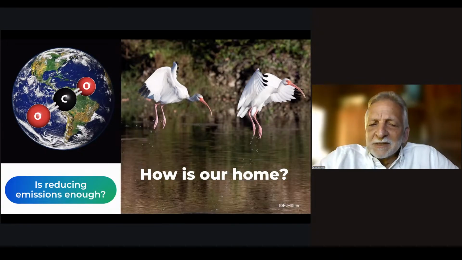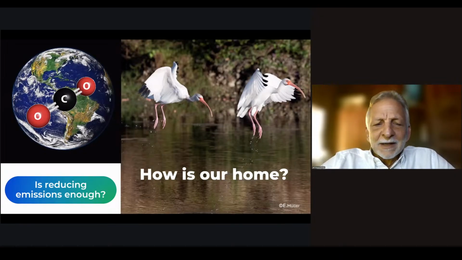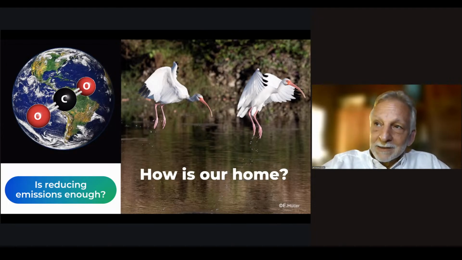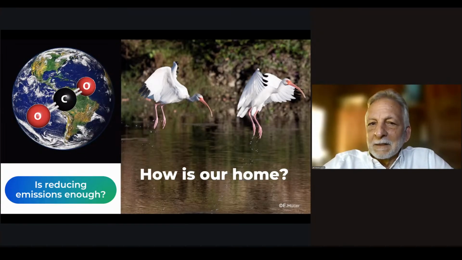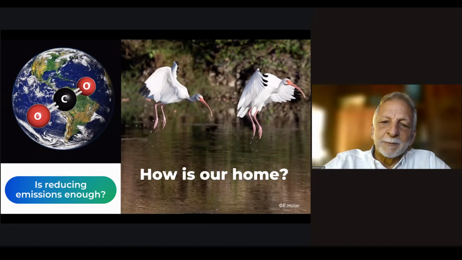Is reducing emissions enough? The whole world is concentrating on reducing CO2 emissions. Net zero, all this, that's all crap. I mean, yes, keep on doing it, but if we do not do something different, we won't get there. After 1992, 33 years since the Rio Convention, have we done anything to revert the process? No, we haven't. And we're not going to be able to if we keep on doing the same things.